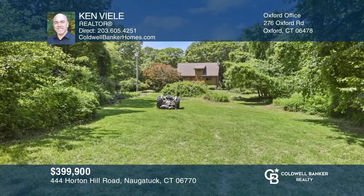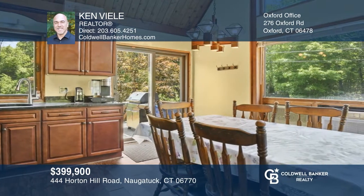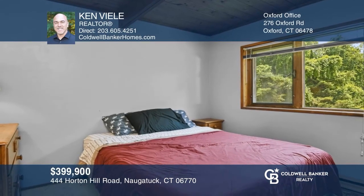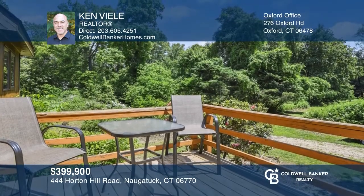Welcome to this three-bedroom, two-full bathroom home on a two-acre parcel being sold with an adjacent over 30-acre wooded parcel. It features a vaulted and open main space with a large kitchen area and dining area. The bedrooms are generously sized and there is a large deck overlooking the expansive yard. Don't miss your chance — plan a tour with Ken Veal today.